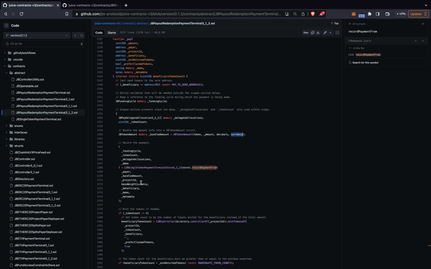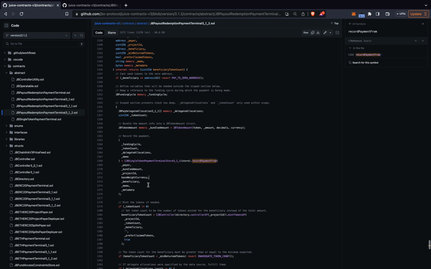So if it's an ETH payment terminal, then the base weight currency is ETH, which means if I'm issuing tokens out of my project and say I want to issue 100 tokens for every 1 ETH paid in, then my base weight currency is ETH. So when 1 ETH comes in, I issue 100 tokens out. Let's say now I have a DAI payment terminal, but my base weight currency on that DAI terminal is still ETH. Then it's going to say, okay, for every 1 ETH's worth of DAI that comes in, issue 100 tokens. So you can keep track of currencies coming in, but still issue tokens outward according to a different base weight currency. So you can keep a standard issuance pattern across multiple terminals, if that's how you want to run your project.